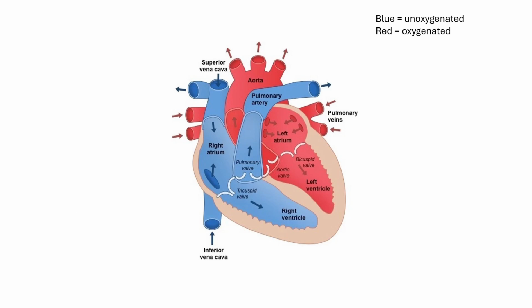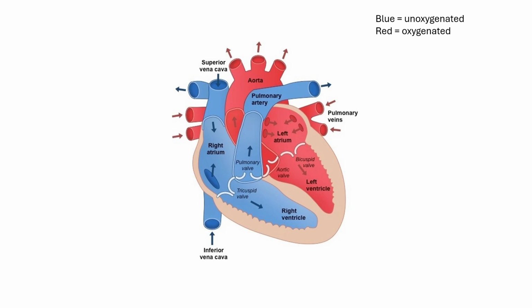Alright, so let's talk about the heart. Your body needs blood to complete its daily activities. Blood flows through the heart specifically in a pattern. There are four chambers, known as atriums and ventricles, in the heart that regulate blood flow through the heart. You have the two atriums and the two ventricles.